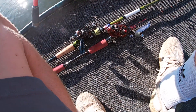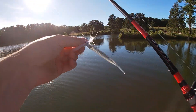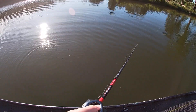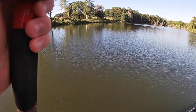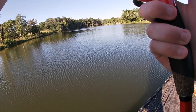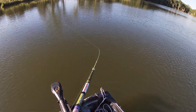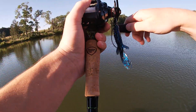We're at the next spot. I'm about to go out on a limb here and throw this weird drop-shotting looking lure. It's floating. I'm probably just gonna throw the Texas rig and come back to it because it is not sinking at all. I don't know why I thought that would work. I'm about to tie up the drop shot — I think I'm gonna do that first and then come back to this Texas rig.